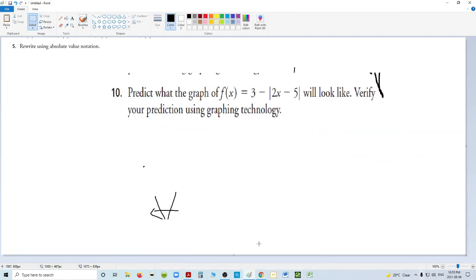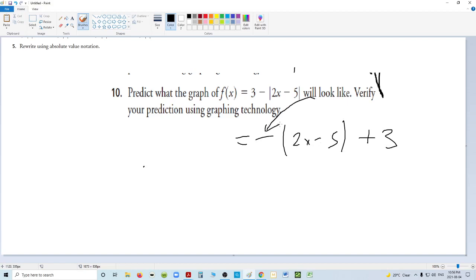Predict graphing technology. So it's the same issue. They also have it in the wrong order. So the correct order is this: minus absolute value 2x minus 5, plus 3. So there are 2 y values being affected. Everything's getting multiplied by -1, and then you've got to add 3 to everything. And then this is not factored correctly. So the correct factoring of that is 2, open brackets, x minus 5 over 2, absolute values, and then plus 3 and -1.